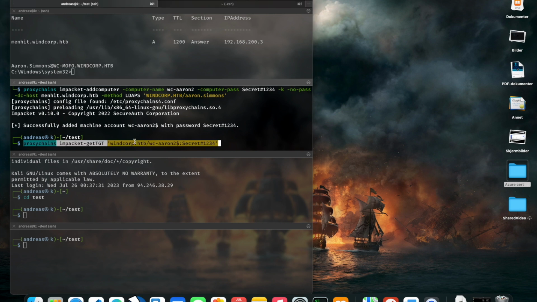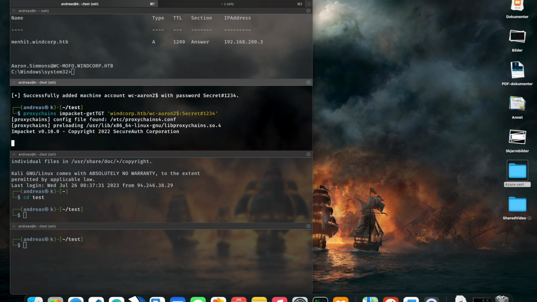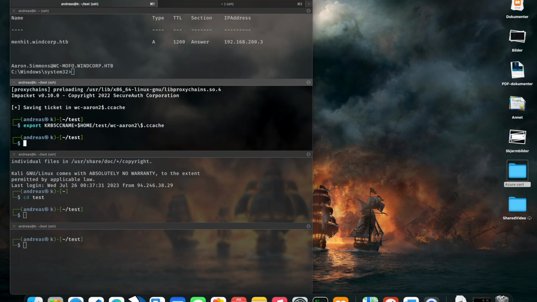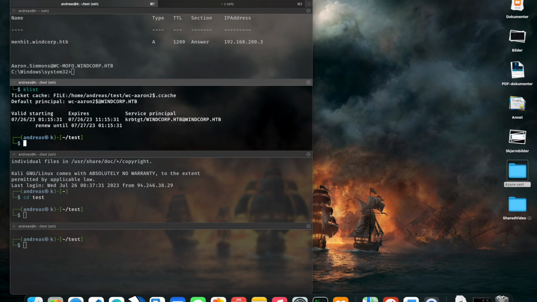Then we use impacket getTGT to request a ticket granting ticket as the computer we just created. And we load the computer into the Kerberos configuration and check it with klist.